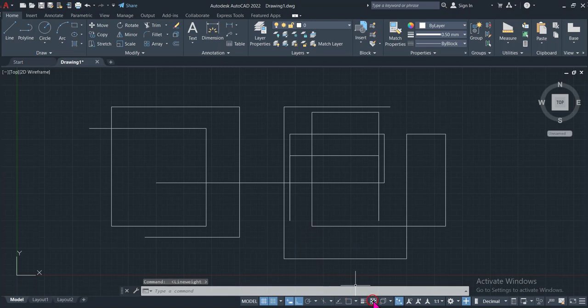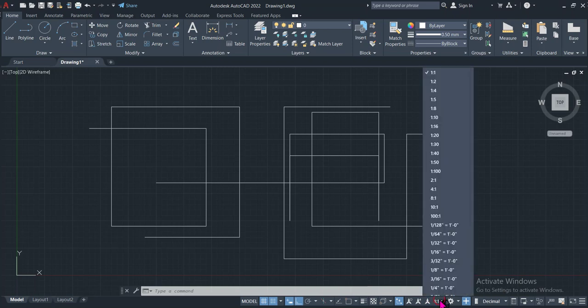The next tool is the transparency. You can turn it on or off from here. This is the 2D 3D snapping. You can make it on or off. The next one is the snap user coordinate system to active solids plane. And here these are the different types of annotations you can apply.